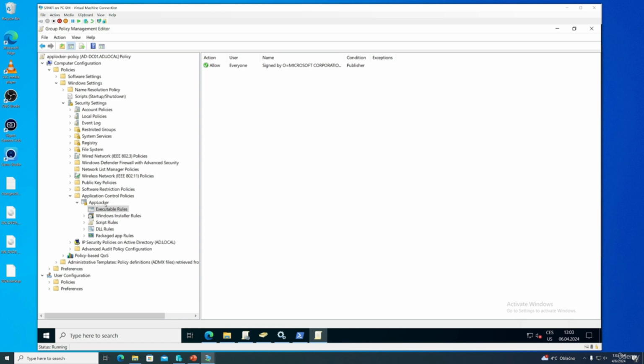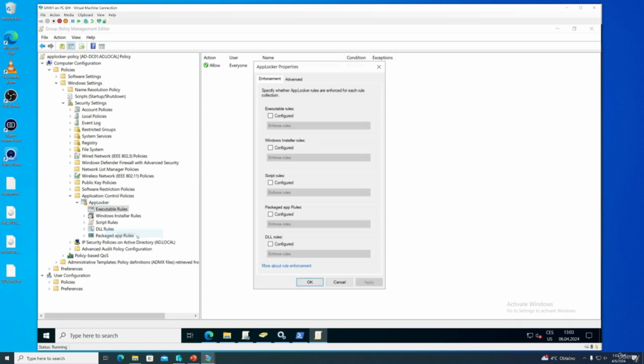For that rule to be effective, we need to click properties on AppLocker, and we need to configure those executable rules, and we want to audit them. As I said during my presentation, you always want to start with audit unless you are very sure about what you are doing, but you always want to create those rules and set it to audit because you want to observe your environment, you want to collect some data, and you want to see what those rules are actually blocking in your production environment before you actually enforce them.